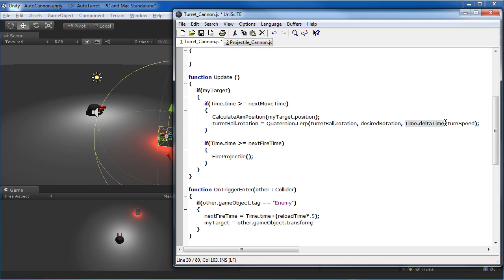Unless you have a really long frame, if a frame takes longer than a second, first of all you have some major performance issues, something else needs to be done, but at that point you'd have a problem. But otherwise Time.deltaTime will always be less than 1. So you can safely multiply that by your turn speed, and it will not cause any problems and just always be a little bit less than all the way aiming. So that just keeps it moving closer to this desired rotation from the start rotation. Okay, so we're doing that, we're rotating it toward it.